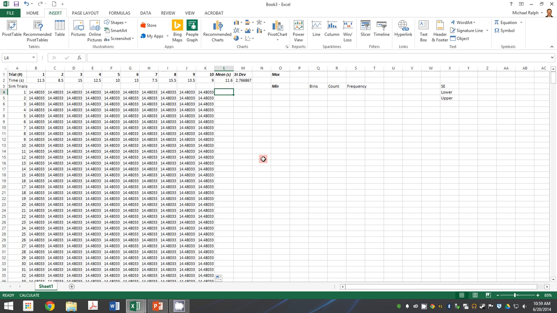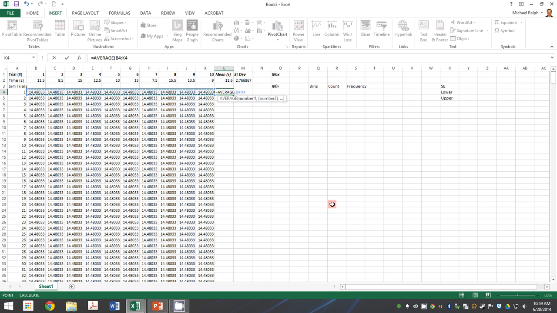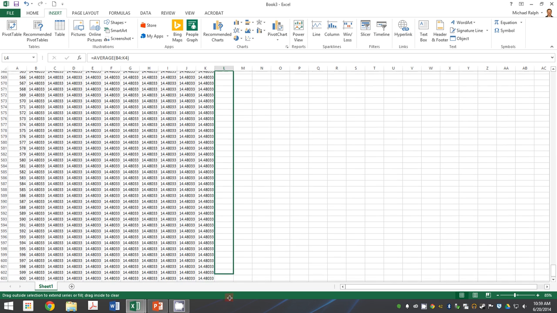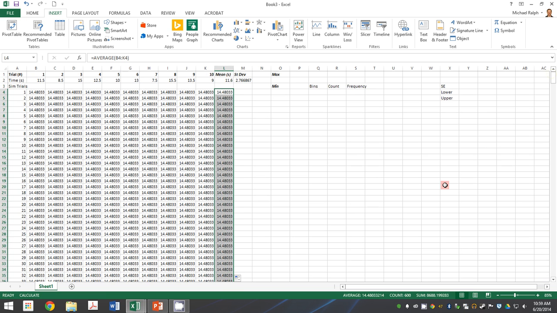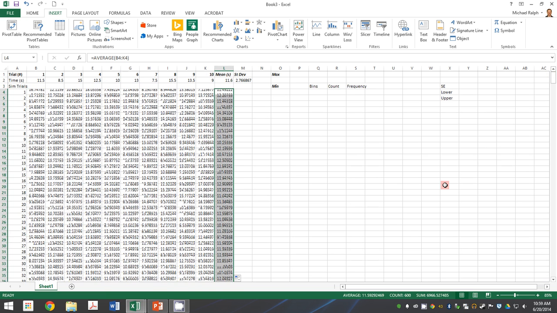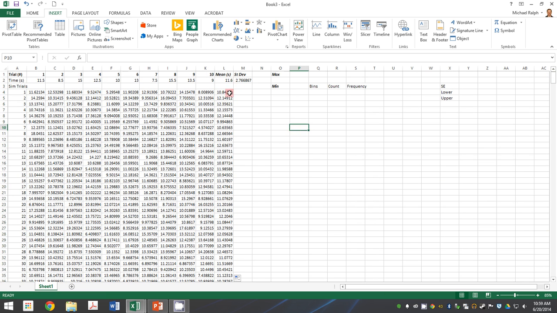And then for each of these, we want to calculate the average. We're going to calculate just the average of each one of those independent replicates, and copy and paste that all the way down. And when I rerun this, you'll see that because I've included randomness in the probability, I have lots and lots of new trials generating new numbers to simulate this system having done lots and lots of trials.